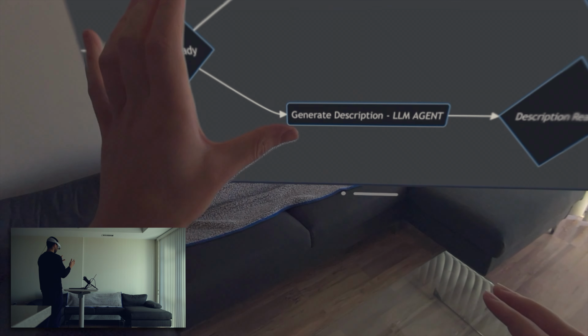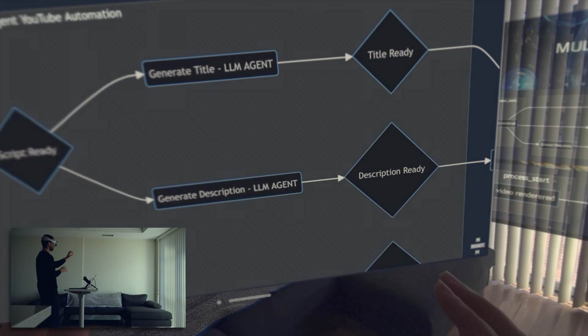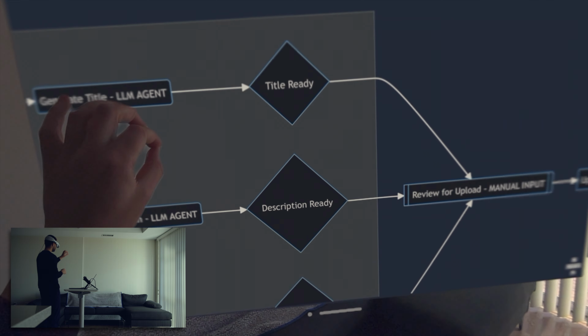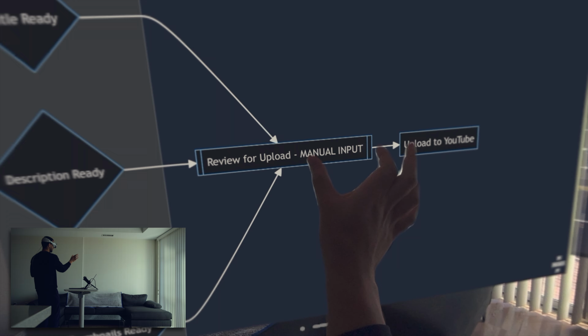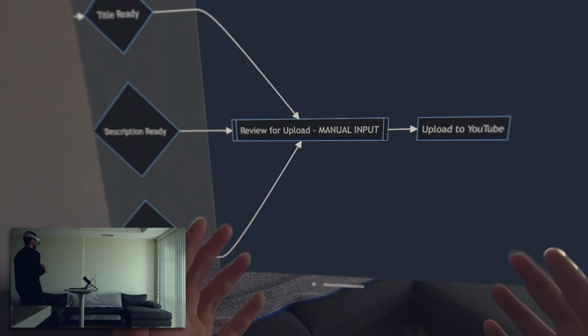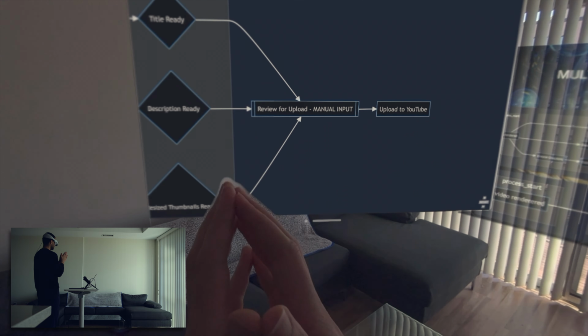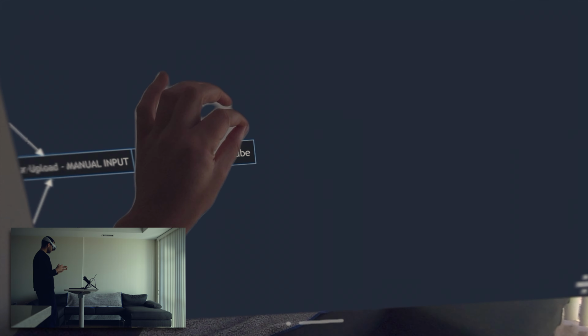There are other inputs like SEO keywords. For the title, we have a rough draft title, right? And that can all be used to help get you to your final step where you have all of your assets ready. And now you're ready for that final manual review, right? That human input where you're the curator of the information and the content being generated by your multi-agent system. So after you lock that in, you can finally upload to YouTube.